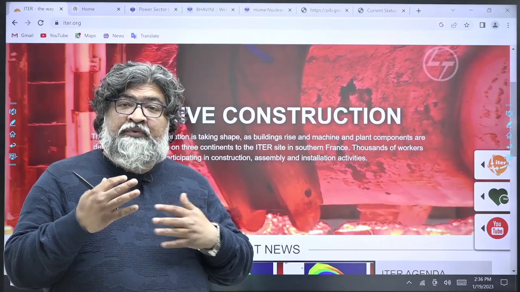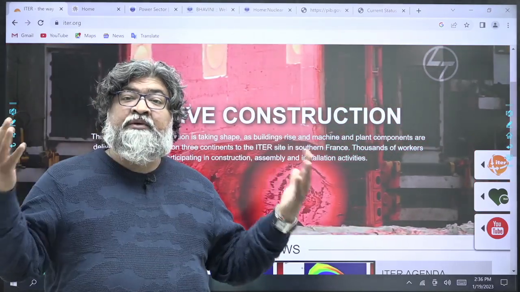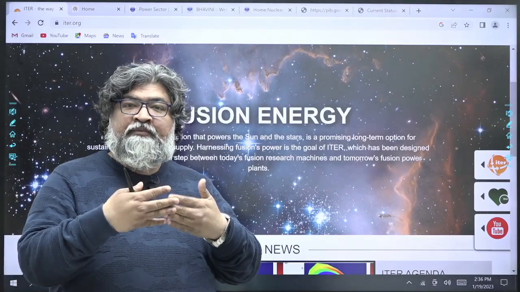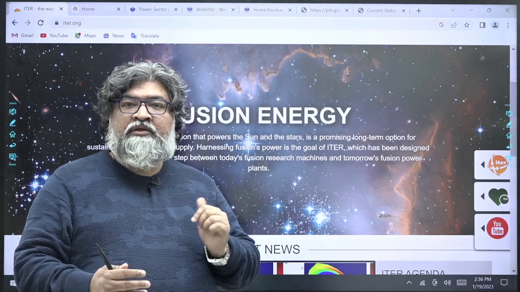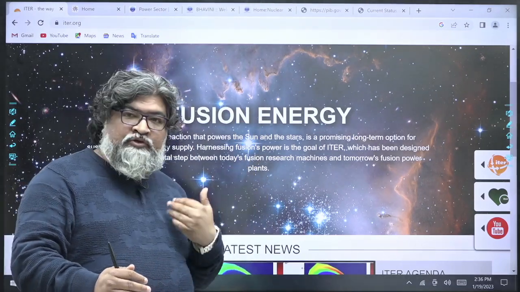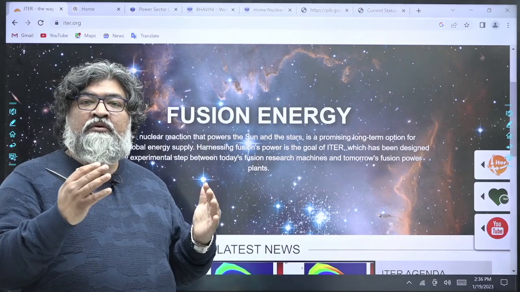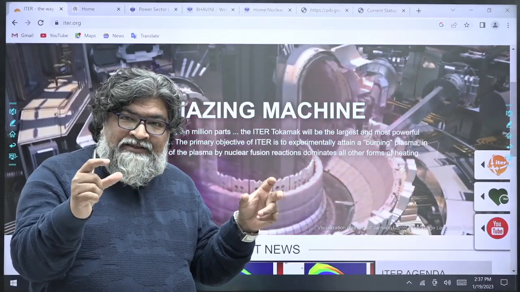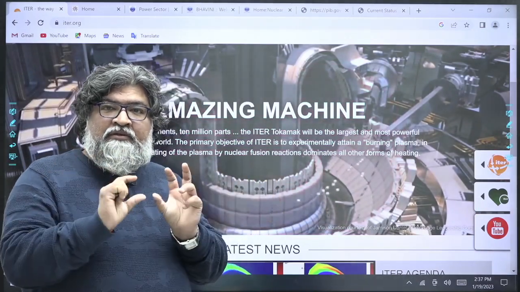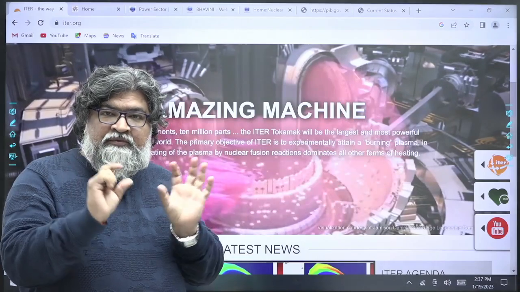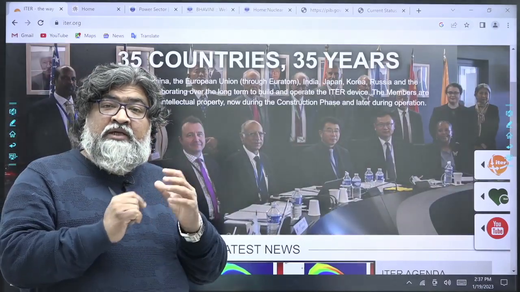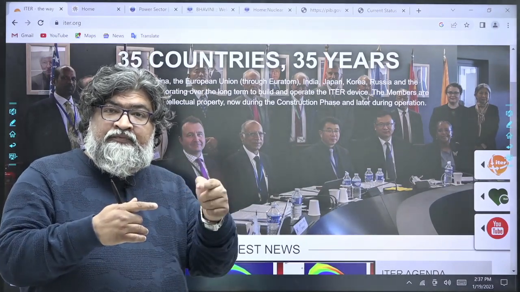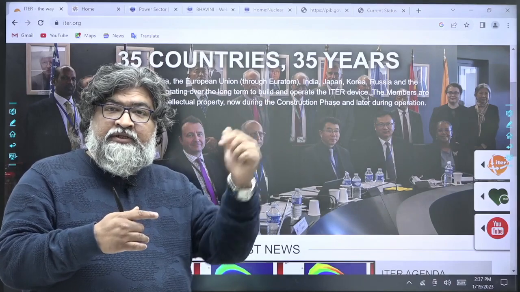And there, this hydrogen fusion, which generates a tremendous amount of energy, is what is called thermonuclear, because fusion will take place only at a higher temperature. Like the sun, the stars and the galaxy, the source of energy comes from there. So this kind of plasma is generated inside the toroidal type of reactor, confined within the walls of the vessel, right? And that heat can convert water into steam, and that steam will go into a turbine, move the turbine generator and produce electricity.